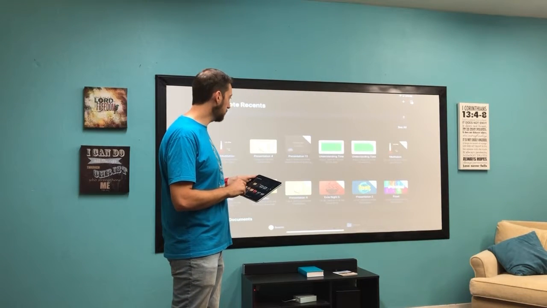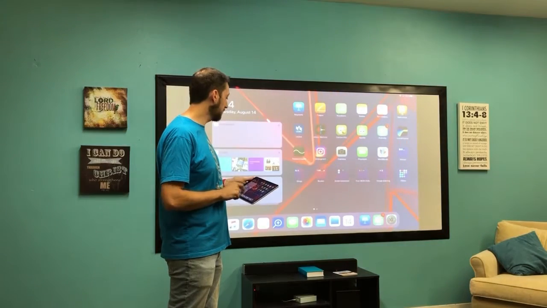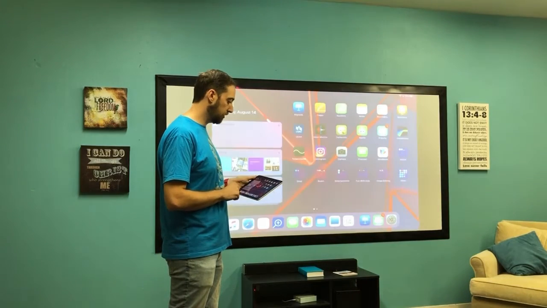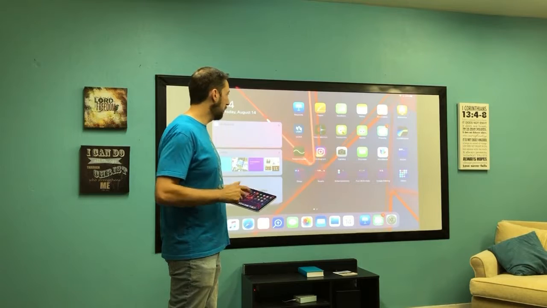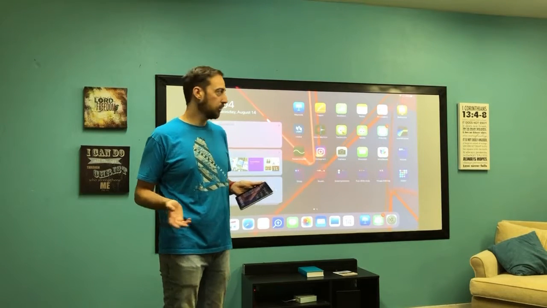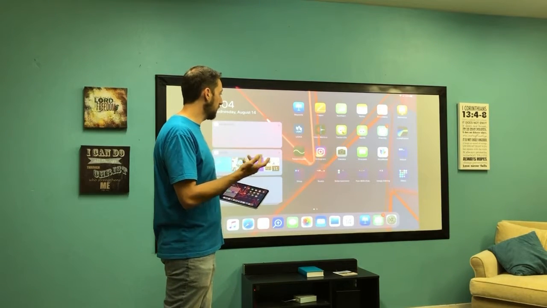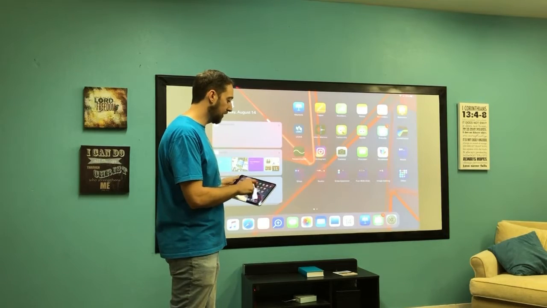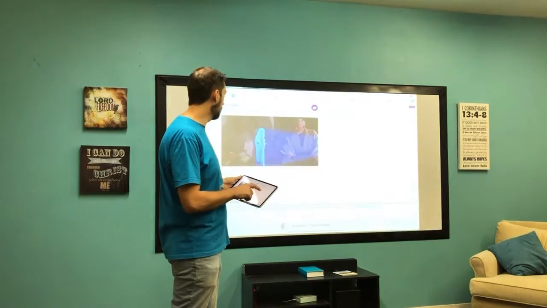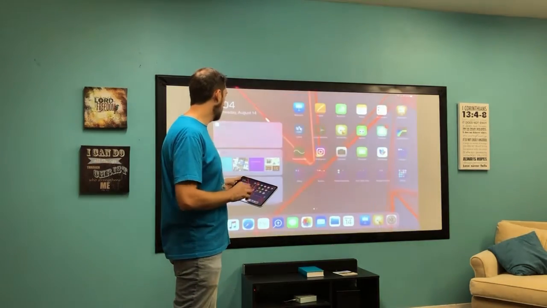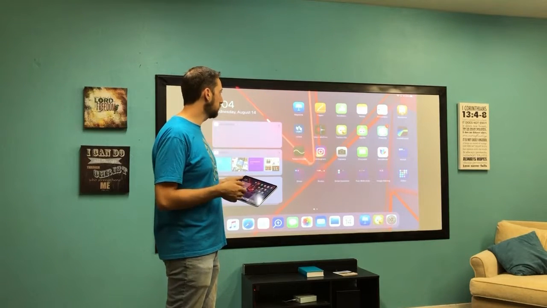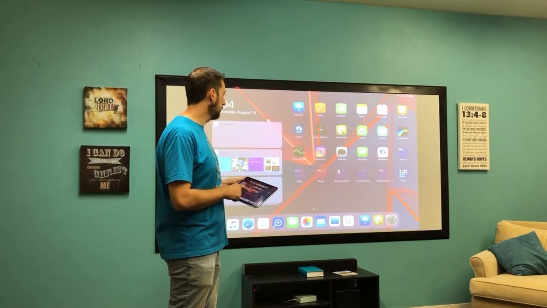As far as other things you may want to know about utilizing this particular setup, obviously, if you are screen mirroring, you want to be aware that whatever you've got up here could pop open, and you may end up with your Twitter account visible to everybody. Not a big issue, but still something to keep in mind.